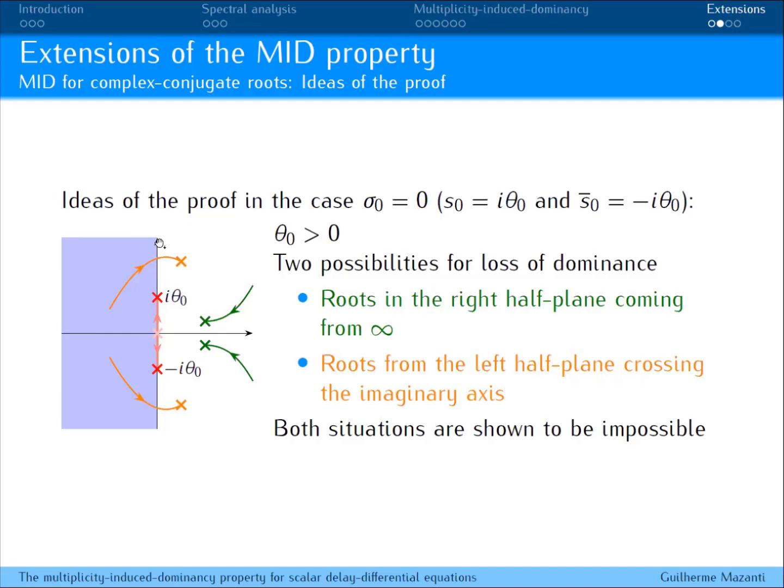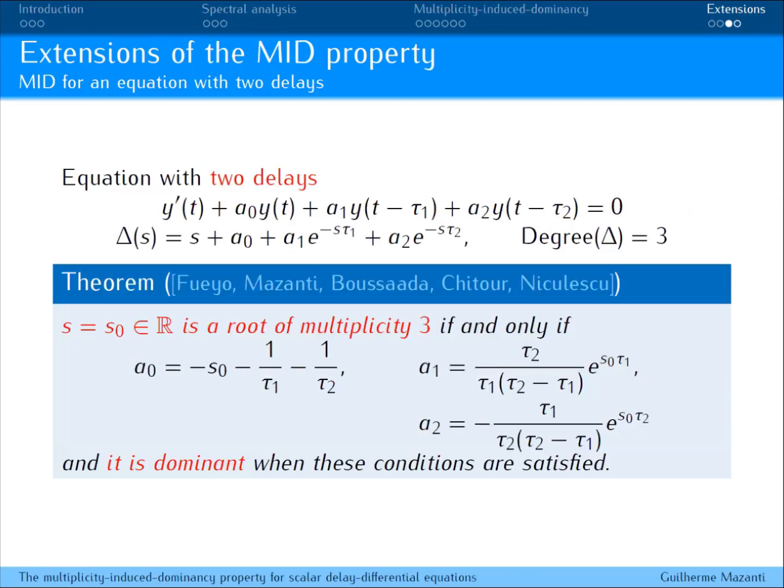And by studying roots in the imaginary axis, we can show that iθ0 and minus iθ0 are the only roots in the imaginary axis. And so we cannot have this crossing, because otherwise this would create a new pair of imaginary roots here, which is not possible. And just to conclude with my last two slides, because I see my time is also almost over.